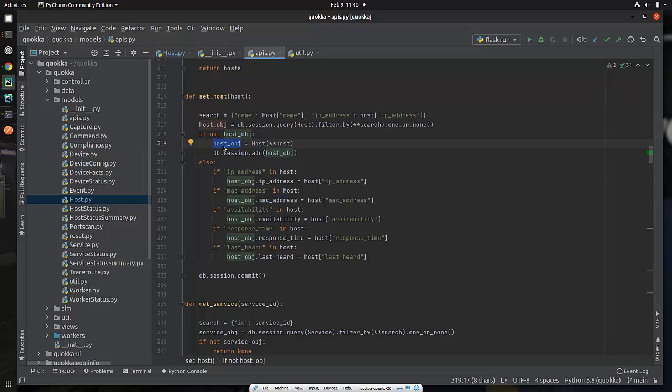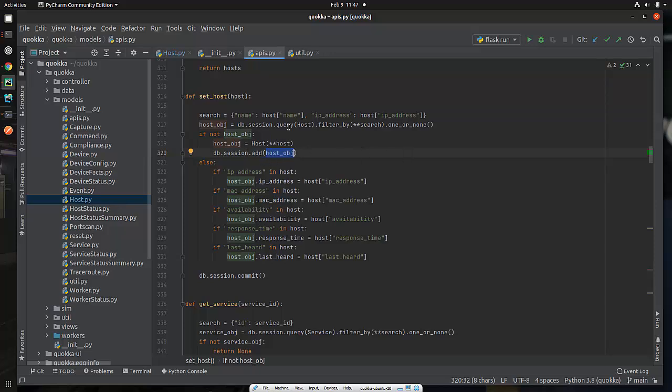And all I have to do is do a database.session.add. So I'm going to be adding a new row into that table, and I'm passing in this host object data. It's very simple to add items to the database. When we do things like for status, where we're always creating something new and we're never updating, this is all that updating of status has to do.